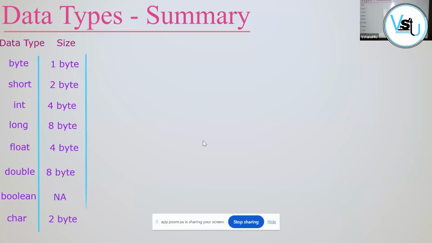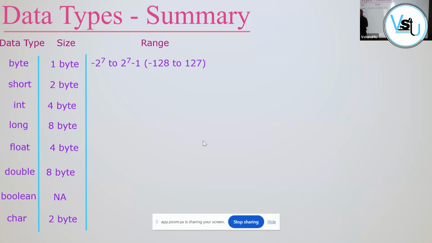Okay. Next, the range. I hope you are comfortable with the range, at least till int, and char. Byte, minus 128 to 127. Okay. Then short, minus 32768. Negative value is always the bigger one.